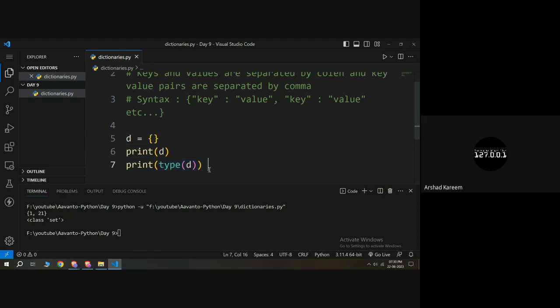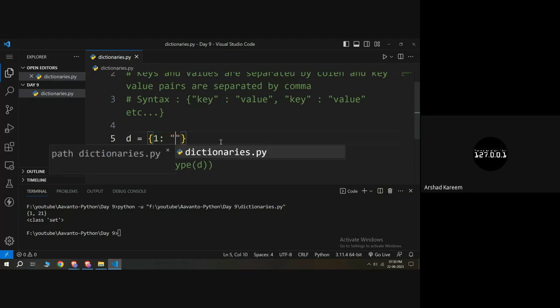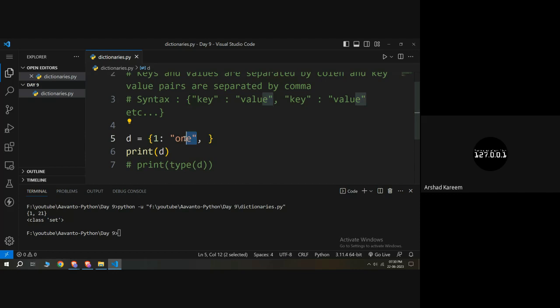So let me comment out this line number 7. Now that we know the syntax is key value pairs, first let me give a key called 1 here and the value for this key is "one". I am giving some random elements here. This one is a string, and if it is a string it is mandatory to enclose it with double quotes or single quotes.